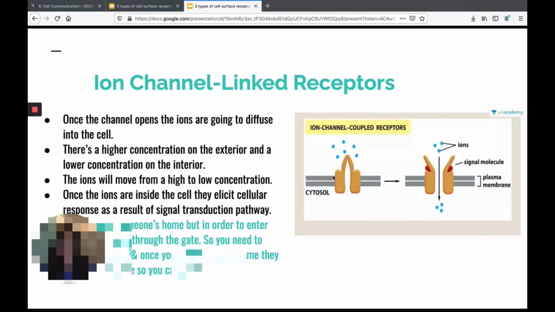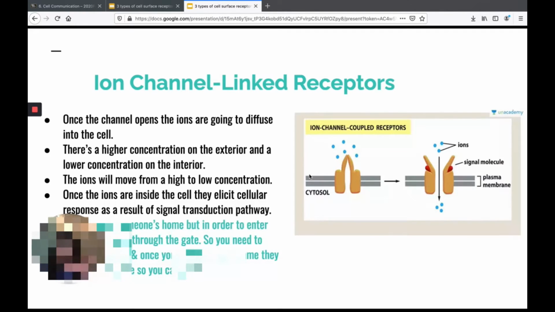So right here, this gray area is the plasma membrane. This area right here, the blue part, is the ions, and this orange area is a channel, or in other words, I would like to say a gate. So this gate would not open unless the signaling molecule, or ligand, goes to it and gives the signal to open the gate. So if the channel doesn't open, that means the ions are not able to pass through. The only way they pass through is with the signaling molecule, the ligand.